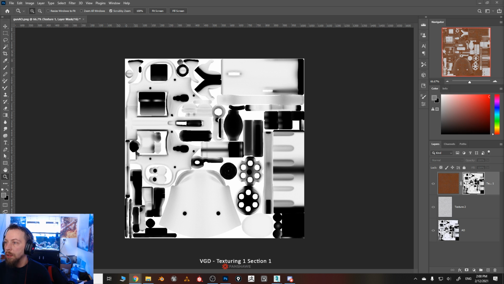You have to hold down Alt and click it, otherwise it just selects it. And then Control Shift V to paste in place.